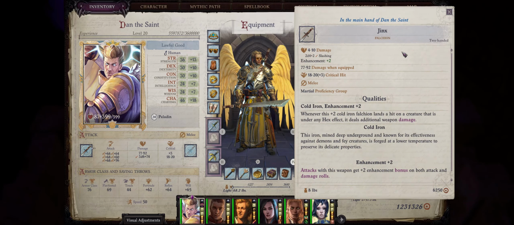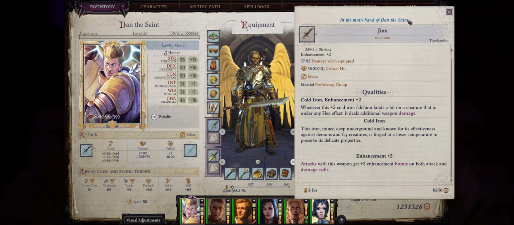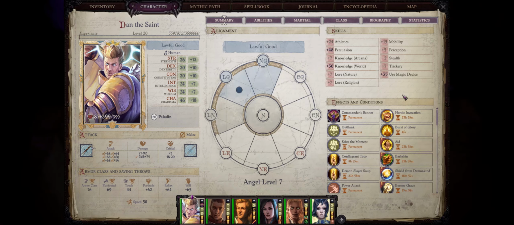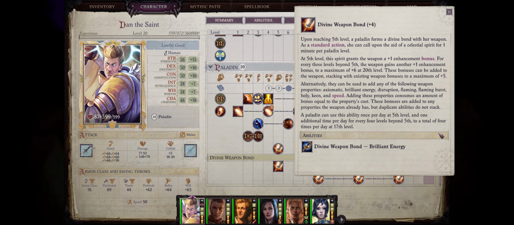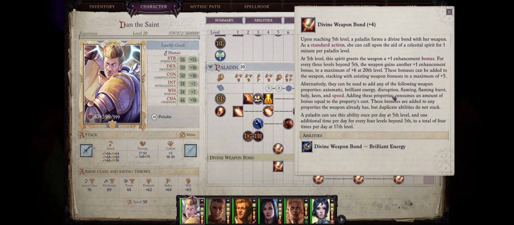Or you can also go with Jinx, which you can also find pretty early in the game, starting from chapter 2 by buying it from Wilsorgarms. I also have a guide for Falchions already, so please be sure to check that. Jinx lets you get a free extra attack whenever you hit an enemy affected by hexes, while Finian has Brilliant Energy. It is true that Paladins can eventually enchant their weapons with Brilliant Energy, but this is wasteful because it costs quite a lot, +4 to your bonus.